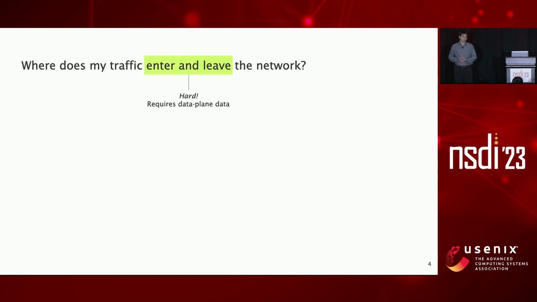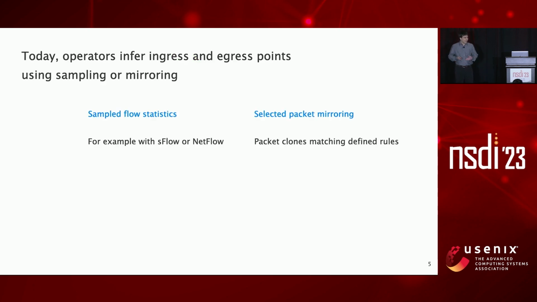Now, if we also consider where traffic might enter the network, looking only at control plane data will no longer be sufficient, and we really need some data plane insights. That opens the question how we can get insights into the data plane traffic of large ISP networks that can have transit capacities of like 30 terabits per second, as for example Deutsche Telekom reports today. So operators of these networks currently use monitoring solutions which often have some imperfection in order to scale to the amount of traffic. And here I list two different approaches.